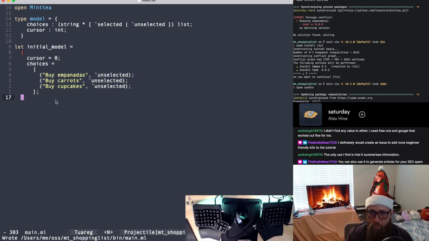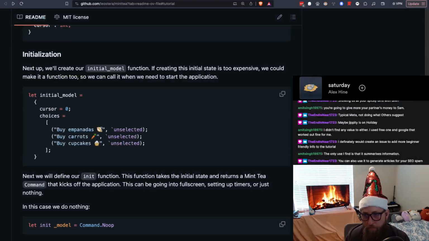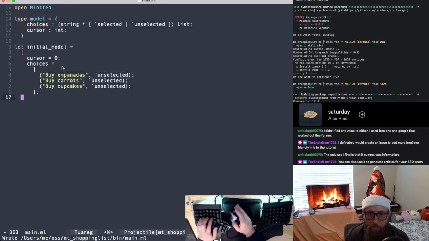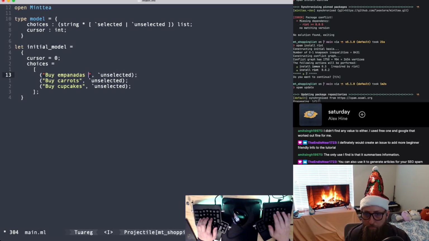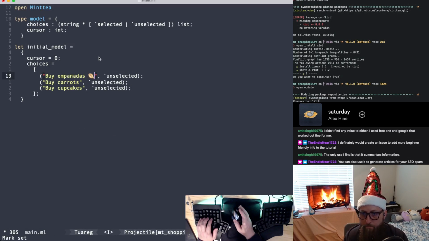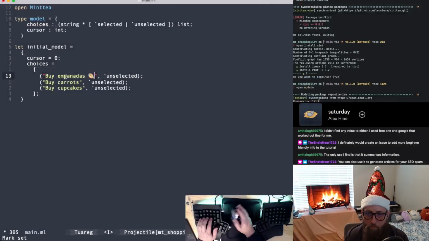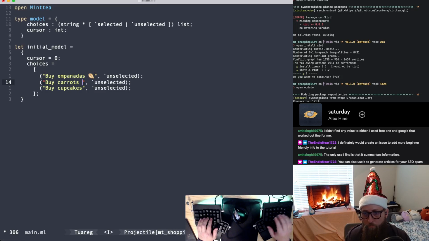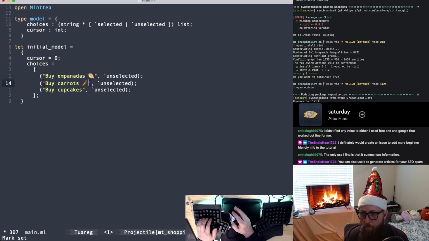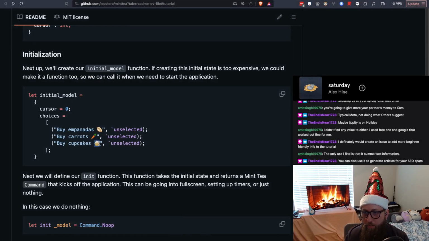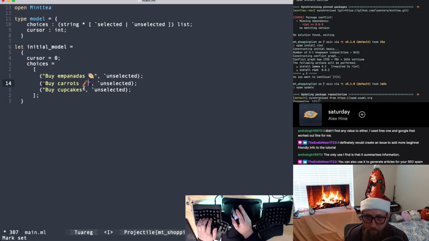Okay, so we have some choices. Should we get pretty emojis in here? I guess we can. It's fine. Emacs is suffering right now with these.